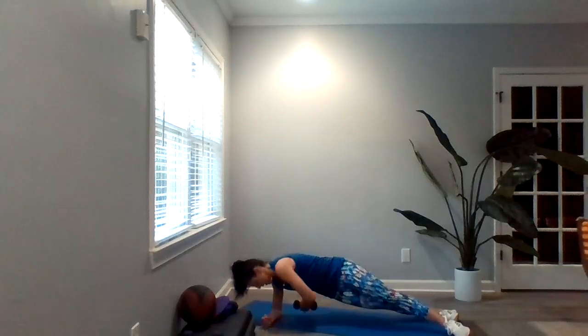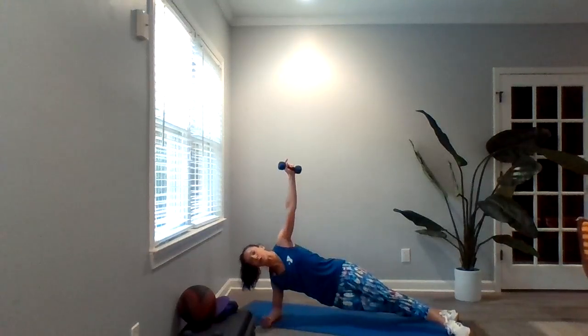All right, now we've got our threading the needle side planks. So I want you to grab maybe a light dumbbell, or you don't have to use one at all. You know, we've got options for our side planks. So bottom leg is bent. You may stack those feet. You may stagger those feet. You're going to take your light dumbbell. You're going to start out overhead, and you're going to thread it through the hole between your body and your bicep. So thread. Get rid of that dumbbell if you need to. You've got 10 on each side. Hips, everything is stacked and in alignment.